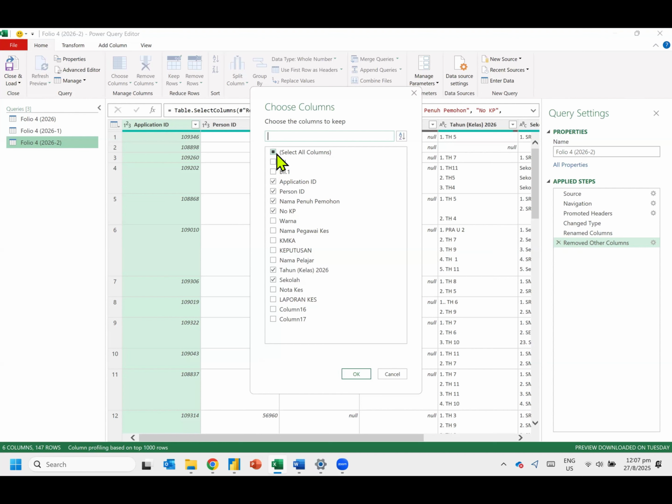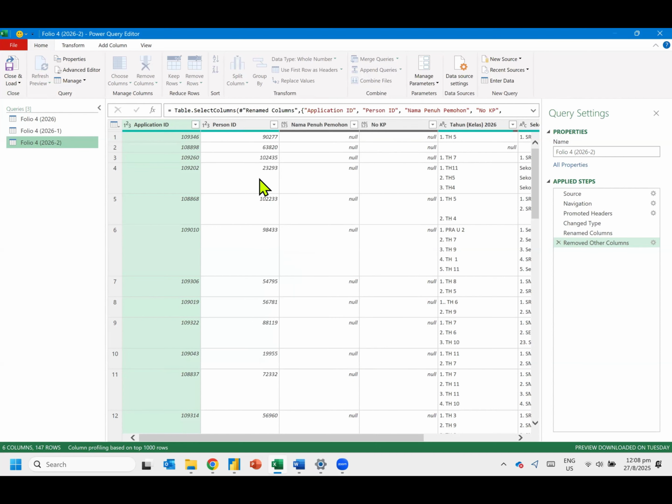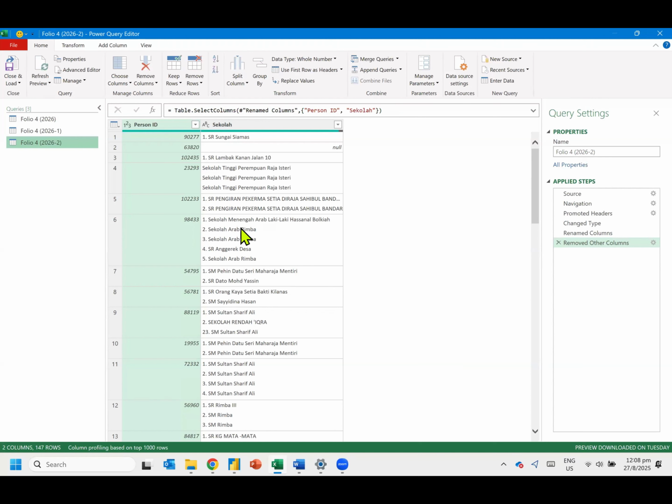Again, I only want to choose personal ID. Now I want to choose the school. Okay, and I click OK. So now I deal with the school. So I deal with one column by one column, different query.